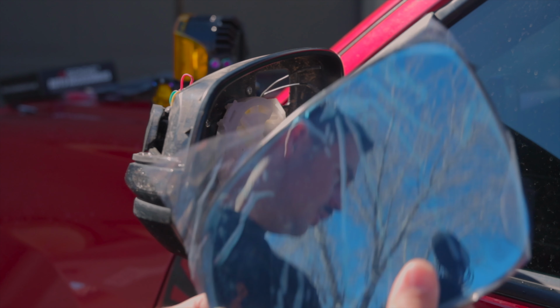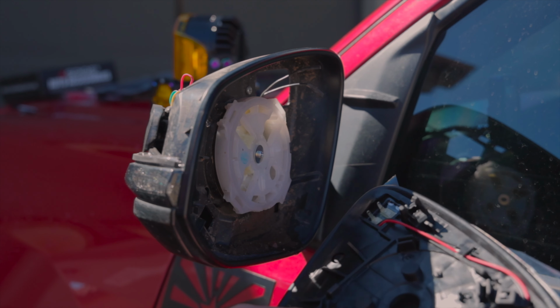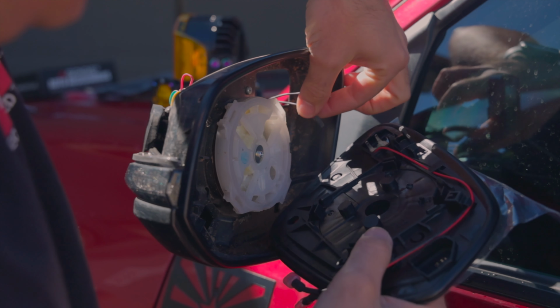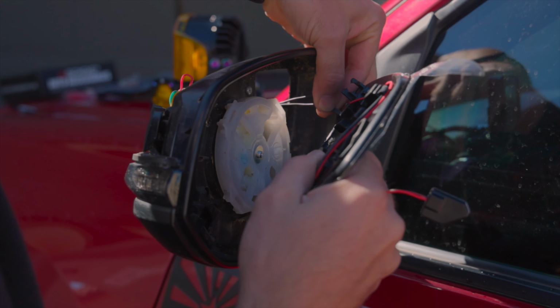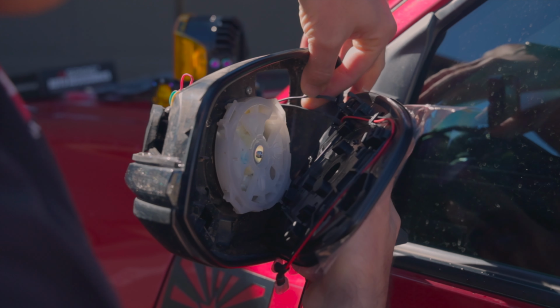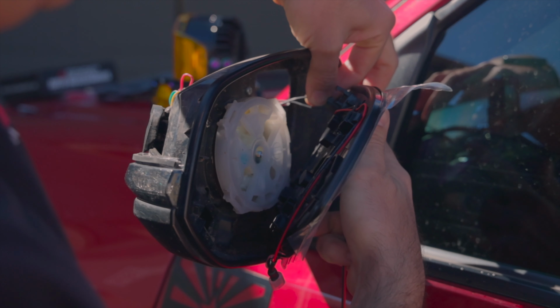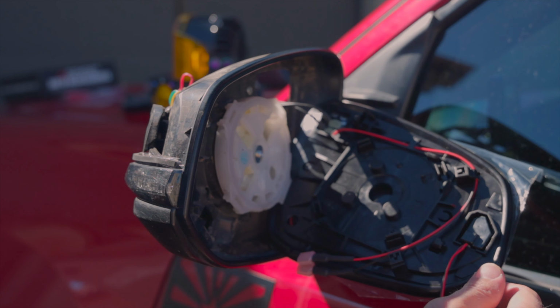So now with our new wide angle mirror, we want to get this connected properly. The 2 black wires we disconnected from the factory heating element, we connect those again. Those simply slide on just like we took off the factory ones. Here's the little blind spot monitor light that they supply. I realized this after I installed it.